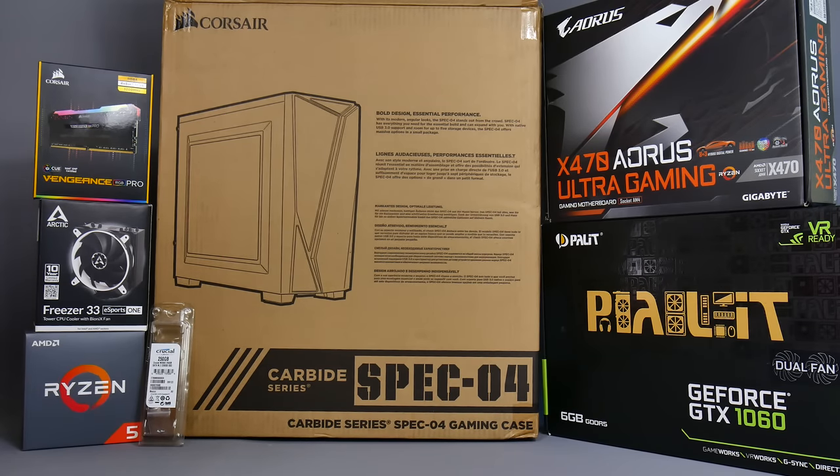Hey everybody, welcome to Crazy Tech Lab and also welcome to those of you joining from my article over on Forbes. Today I'm going to be using some of the best hardware that I've reviewed over the last 12 months to build a $1,000 gaming PC. If you've got around $1,000 to spend you will almost certainly want to add some or all of this hardware to your shortlist. I'll be taking a look at every item and discussing other options for slightly higher or lower budgets, as well as discussing why I've chosen each component.